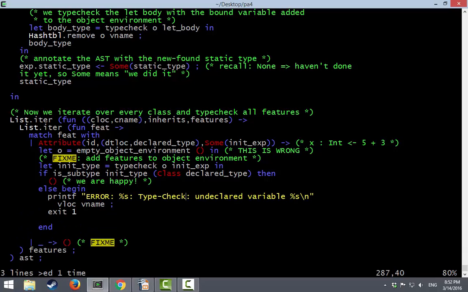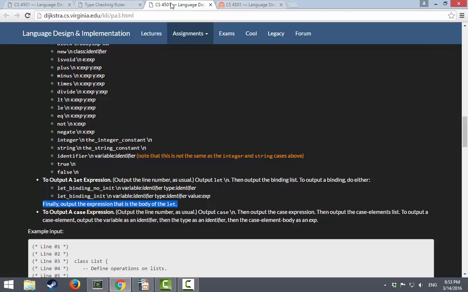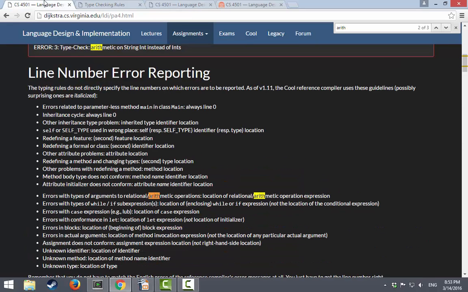And when we're type checking, we had an initializer for blah was blah, not blah, something like that. So we're going to need to fill in a bunch of those. The first thing we need to do is figure out what location we should report the error on. So we go back to not programming assignment 3, but programming assignment 4. Parameter list method, inheritance cycle, inheritance type problem, redefining a formal, other attribute problems, attribute location.